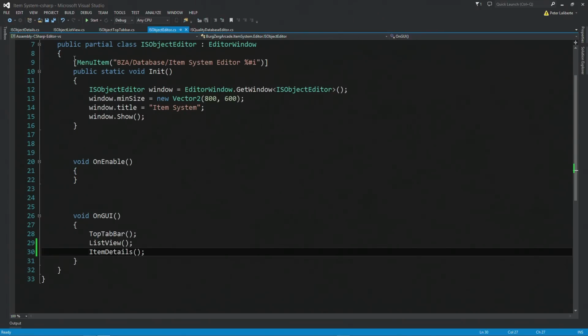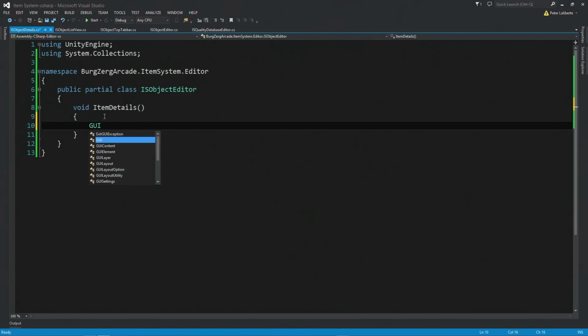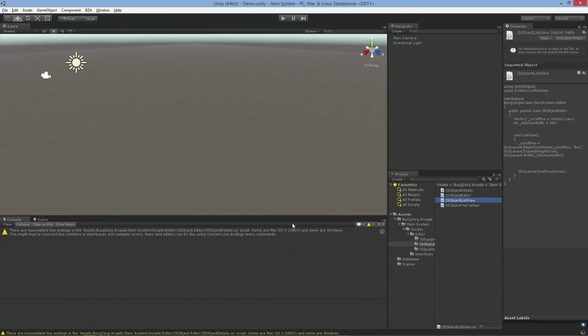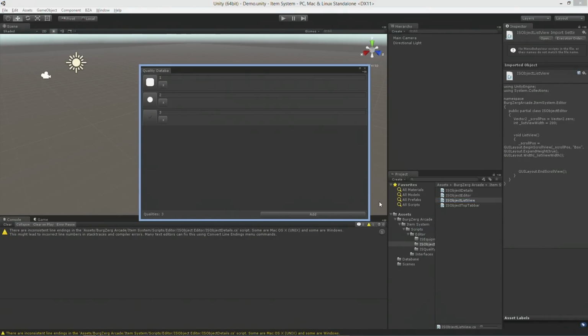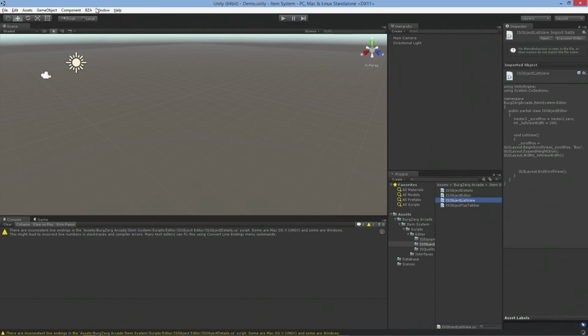All right, so we got the item details, and we still need the bottom bar, so we're going to go ahead and add that too. Let's come over here. I guess I should have kept that GUI label around, as I could have used it here. And we're just going to say detail views. Open that up. And again, when I opened up Shift Command I, let's just turn that off. I know I'm not going to need it for a little while. So I'm going to comment this out. I assume there's some sort of caching going on. Hopefully this gets rid of it.